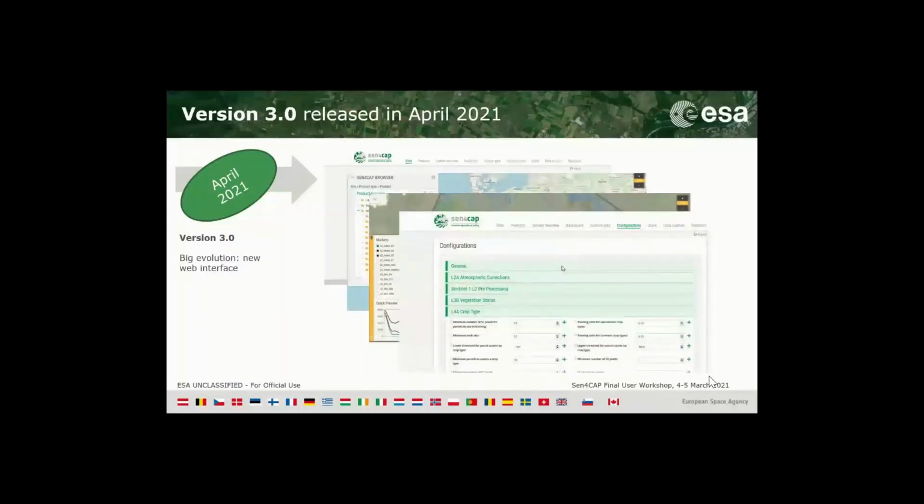There will be a new tab, configurations, where you will be able to change some general parameters of the system, but also parameters for the different processors, and also the preprocessing, for example.